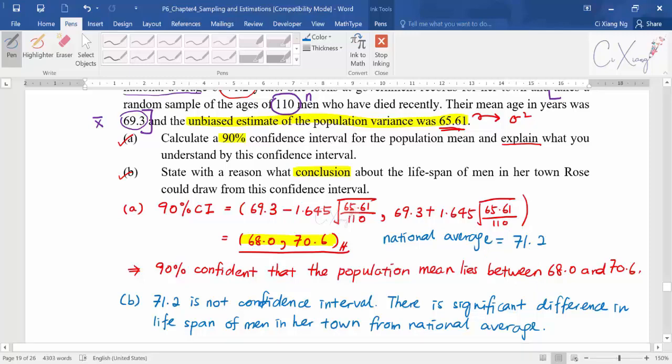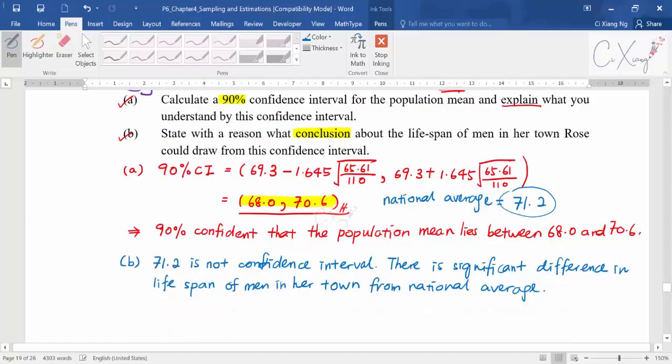So you can see that again, this is an understanding question. You need to roughly know how to use a simple sentence to tell them the conclusion. There's no fixed answer, but generally the idea is more or less like that. Usually they will ask you to compare. If the population mean is not in it, then the claim is not true, or something like there's a big difference between the sample and population. Okay, all right, so this is what we have for example 24. Let's proceed further.